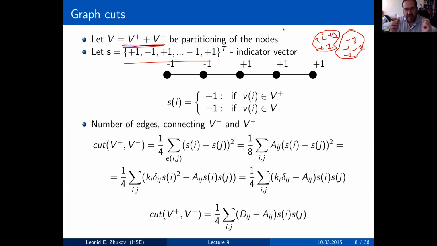Now, let's for a second assume that we do have that assignment. We did the partition, and we have that indicator vector. It's given to us. So let's try to calculate the cut value. The cut value will be the number of edges crossing the partition. It's kind of cool that you can actually calculate it in terms of those indicator numbers. Let's think about this.